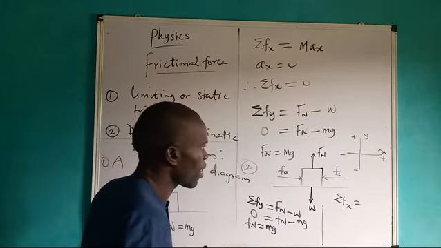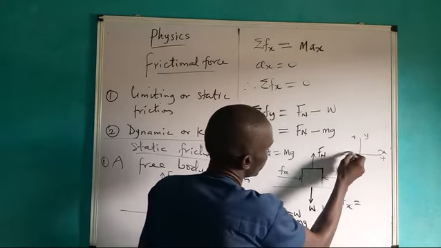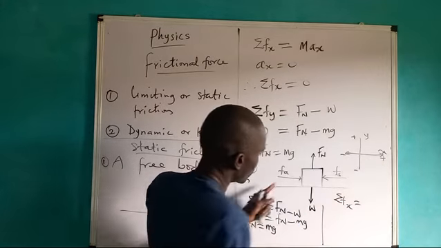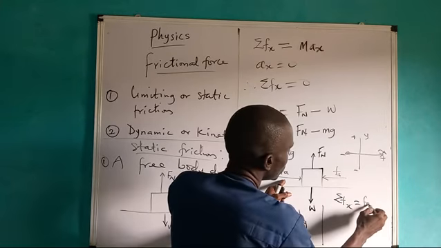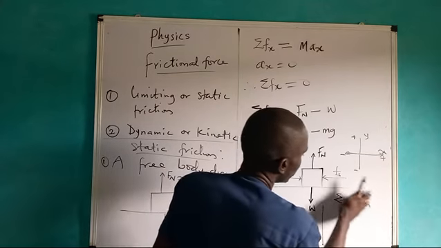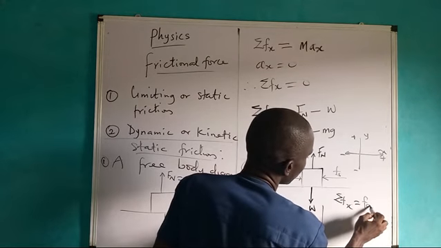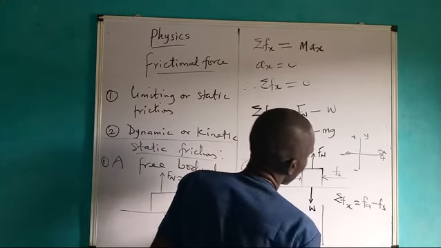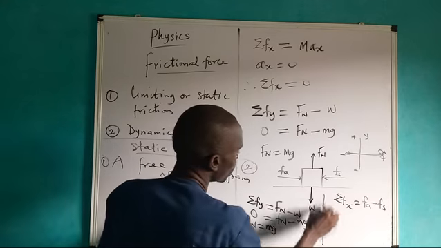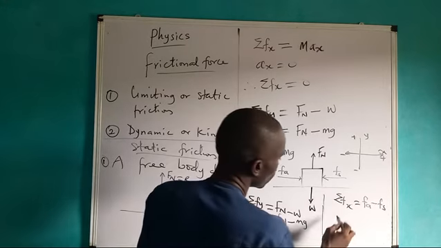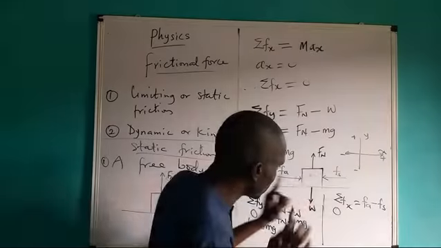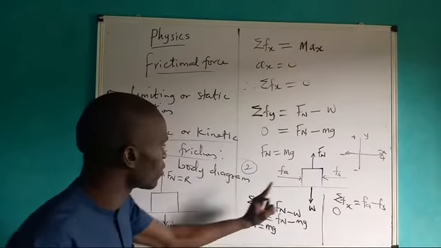Okay, now from this one, see the direction to the right-hand side. It means that Fa is positive, while the other one, Fs, will be negative because it's trying to oppose the motion. Now from there, remember the body is not moving. Please don't forget the body is not moving. It means that no acceleration is involved in this body.